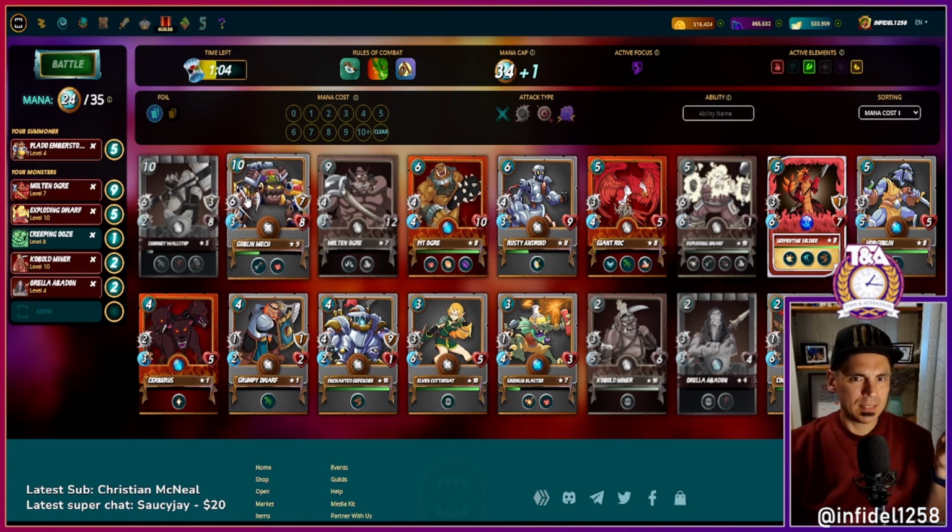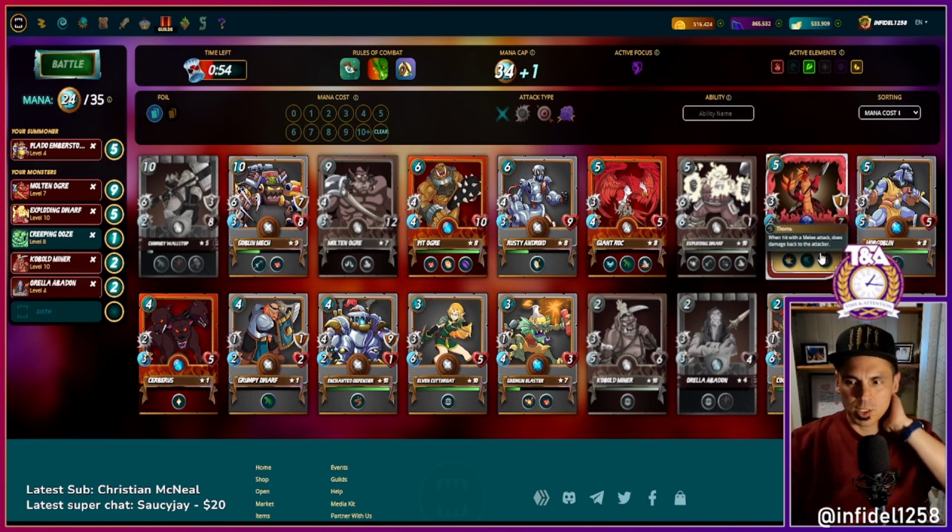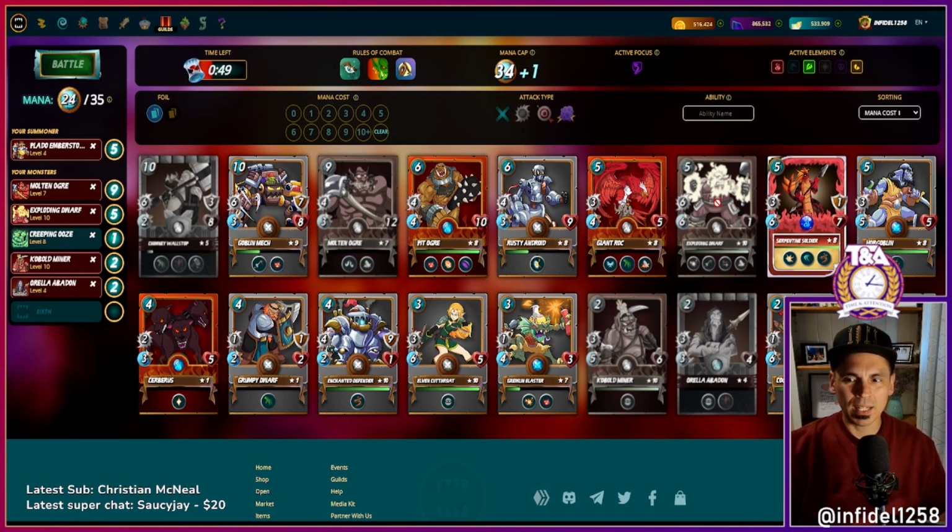Goblin Mech with the piercing, or Pit Ogre with the stun. Pit Ogre is potentially more that true tank. Or you go Serpentine Soldier and just a Thorns. Man, he's got the whole package. You know what? I think we probably gotta back away from the Exploding Dwarf, as much as he's an absolute murderer. Thorns takes him out, whereas Serpentine Soldier is just gonna put in work.